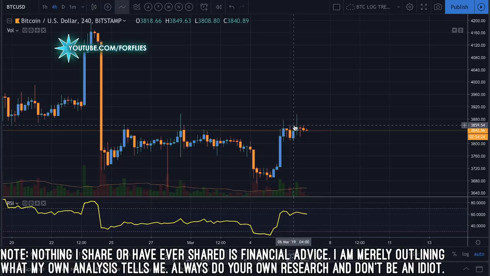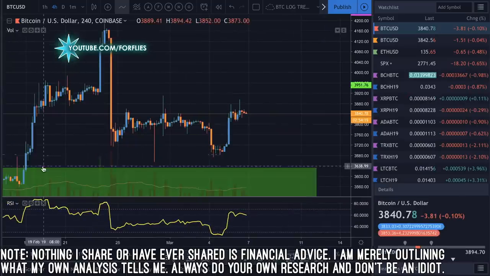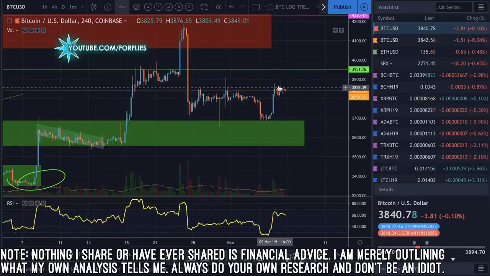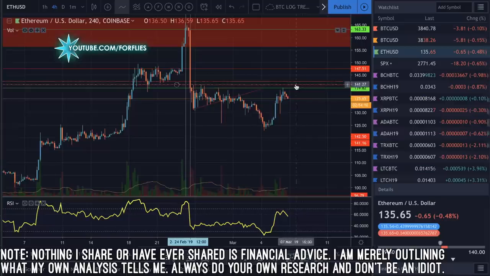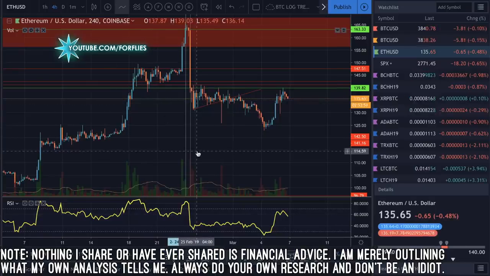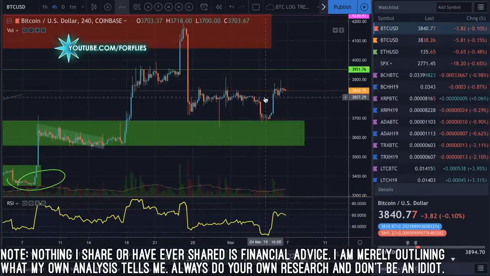Now, for some more short-term analysis, we look at the actual Bitcoin chart at the moment with the resistance lines on this chart. We've hit relative resistance over here. I don't have a line for this, but on Ethereum, for example, we have exactly hit resistance. Obviously, Ethereum is going to rise a little bit better than Bitcoin, and of course, fall better than Bitcoin. So that's why we have had a lot of fun trading that in VIP. This guy will probably be enjoying some of those gains, hopefully, in the coming days and weeks. So very excited for that, seeing as though we did top out at resistance over here, and we have established an area of resistance right here, right at the current level for Bitcoin.